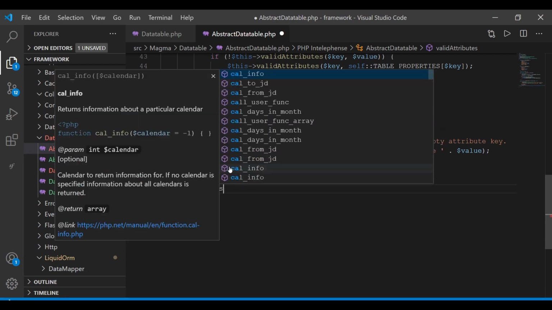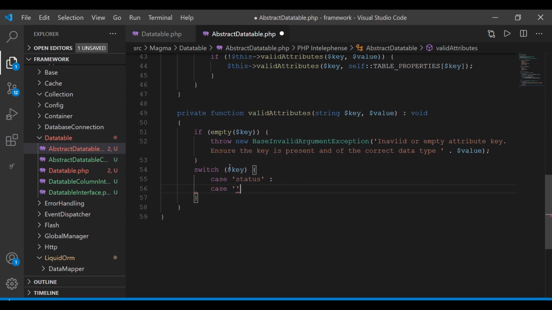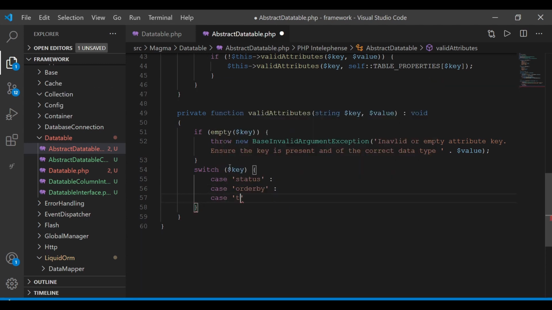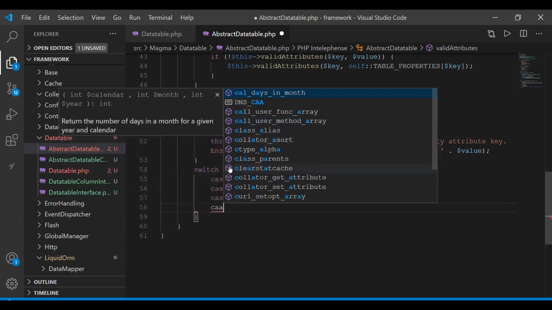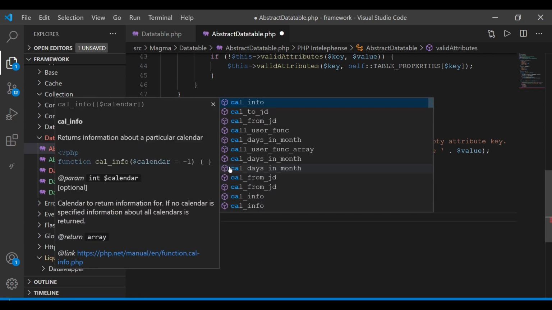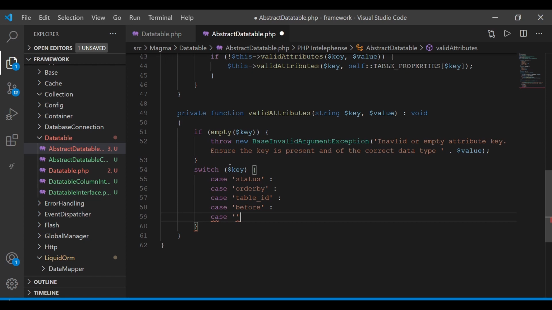I'm going to say case order by. To say case table ID. Say case before. Say case after.